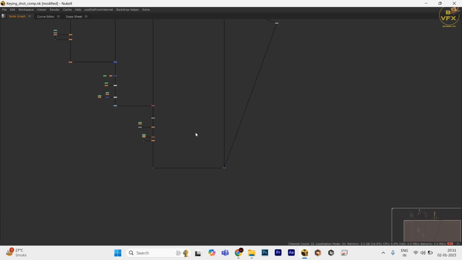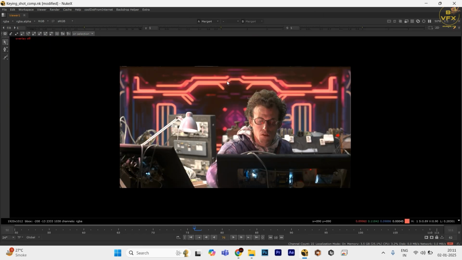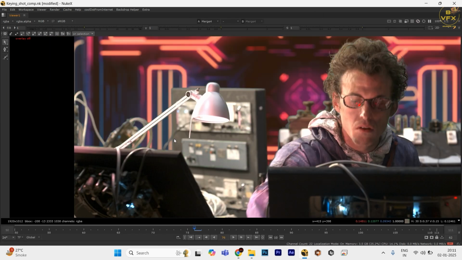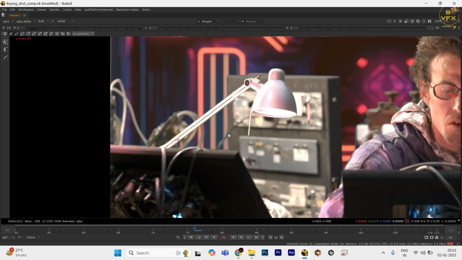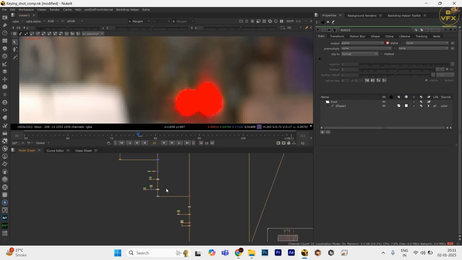I will personally use it in production. Obviously, your main motto will be the best key, how much detail you can create with the best key. But just check one and two. You guys can understand where my issue is. Try to increase gain and gamma. Here I'm missing something because I have dilated in this area. If I open my dilate, it's fine. So there is a luminance issue, and I have to do roto properly.